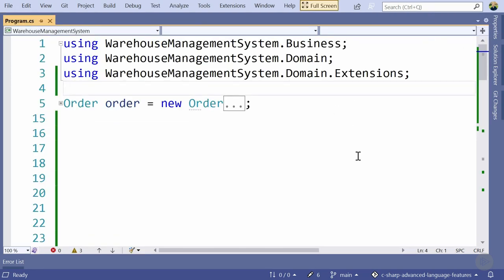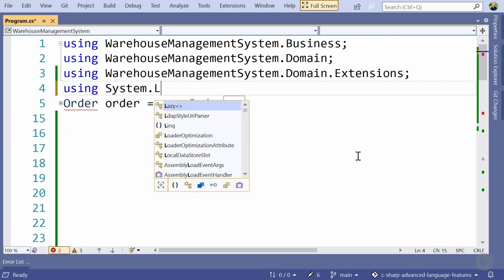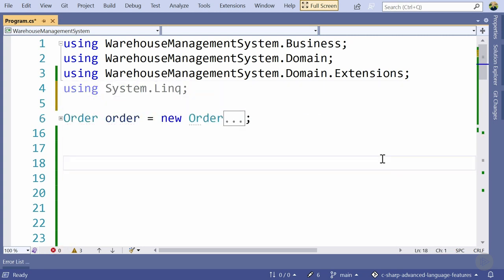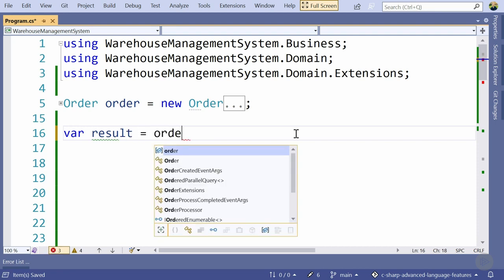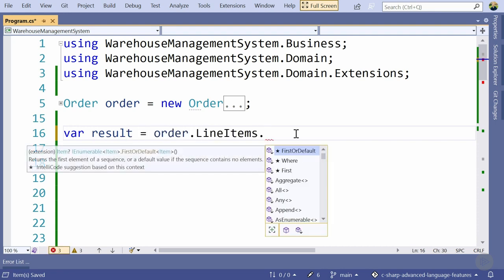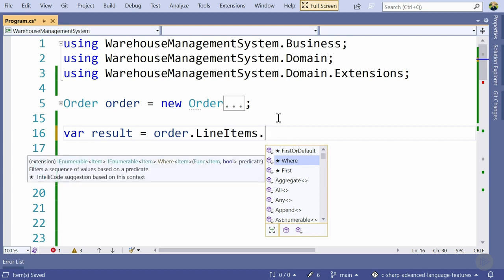If you try to use these methods in your own application and you simply cannot find them on your instance, make sure that you have the using statement at the top of the file, or include it using a global using statement. With the extension methods available from System.Linq, you no longer need the custom extension method that we introduced earlier, because LINQ introduces that filtering capability as well as a whole lot of additional methods.